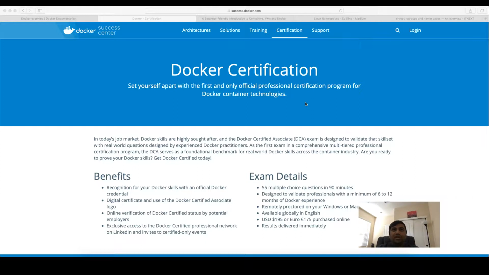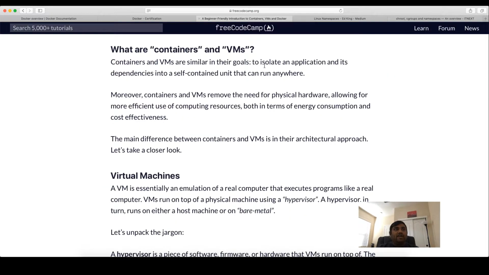So without any further delay, let's understand some of the basic things before we learn Docker in more detail. I find this particular blog to be pretty good, so credit goes to these guys. Let's understand what containers are and what VMs are. Because we are trying to work with Docker, which a lot of people also call a container nowadays. But there used to be a technology by the name of containers itself. So before we deep dive into Docker, let's understand some of these things. You can read these in great detail on their website, but I'll give you brief information about containers and VMs.